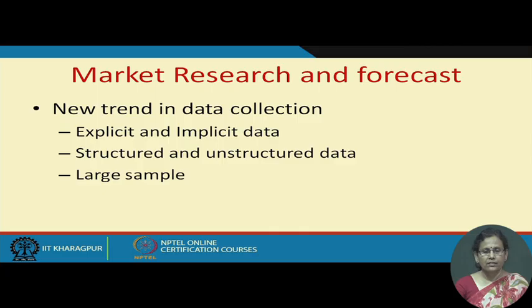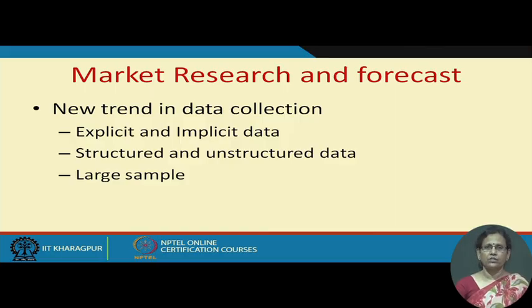Then next is market research and forecast. The traditional way of doing market research and forecast still remains, but now the nature of the data that you were otherwise getting in your traditional medium has changed. Now, without the customer's knowledge during web browsing, you can collect a huge amount of data. Either explicitly you can ask the buyers to give some details about the product, about the process, you can ask them for reviews and so on. Otherwise, implicitly by looking at their browsing behavior, you can collect a huge amount of data. The data can be either explicit, directly asking the customer, or implicitly collected by observing the behavior of the customer. Then this data can be in structured form or in unstructured form.